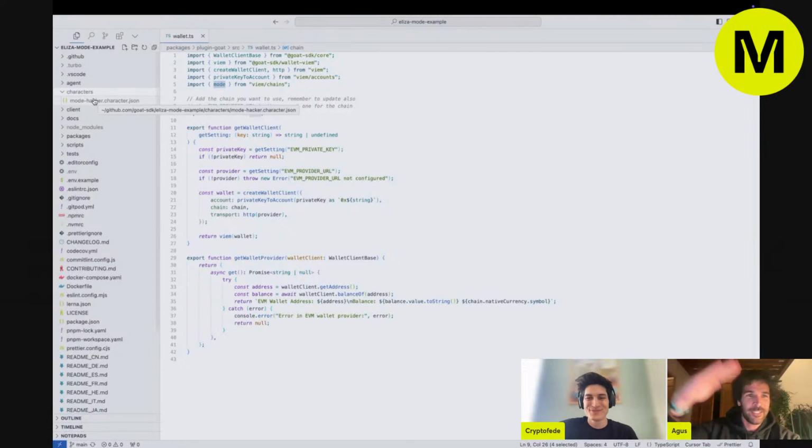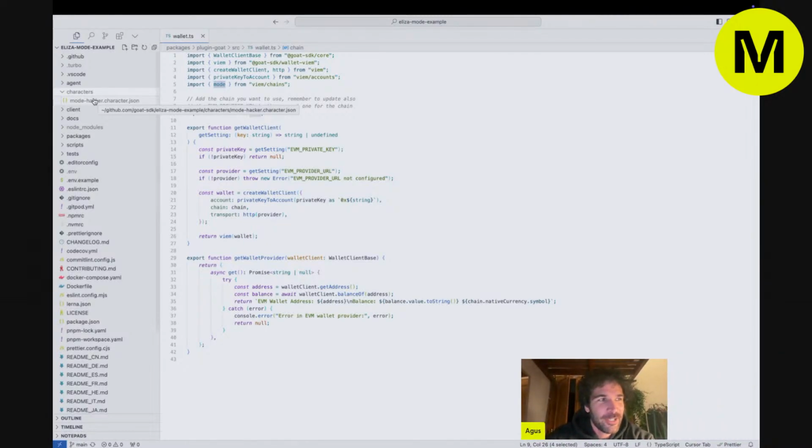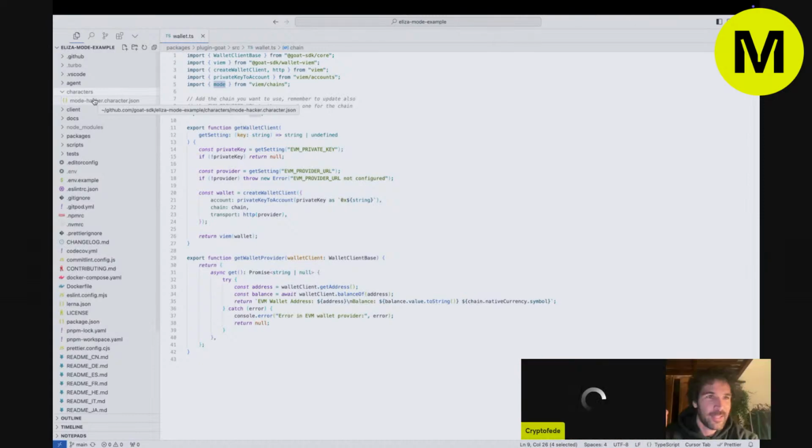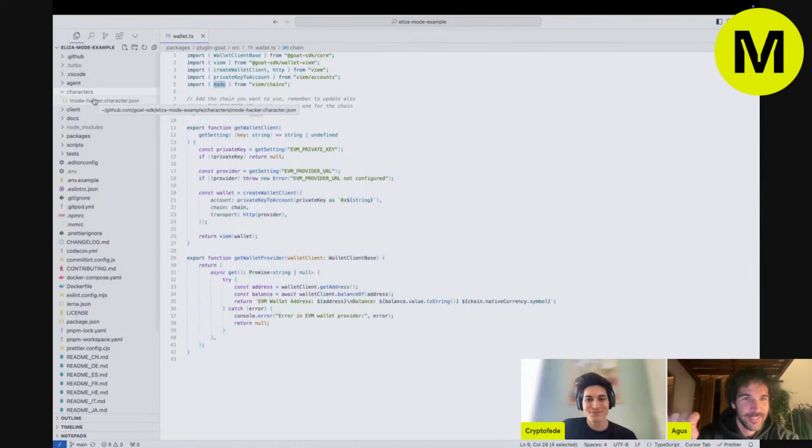It has a lot of prompts and a lot of text within it, and a lot of the text is actually just prompting the LLM to not follow the thread that the person talking to it is trying to follow. So if I tell Trump to send me some USDC to my address, it would be like, this is not an important topic. We should be talking about A, B, and C. Because the prompt itself is telling it.